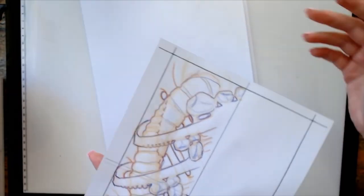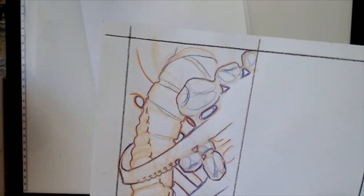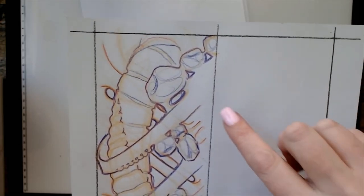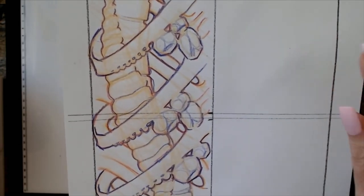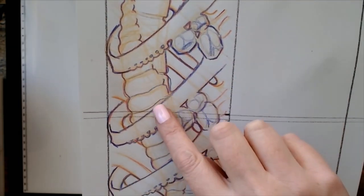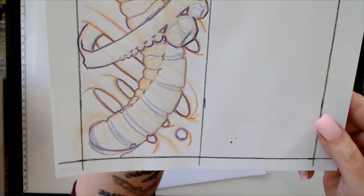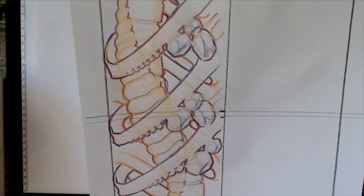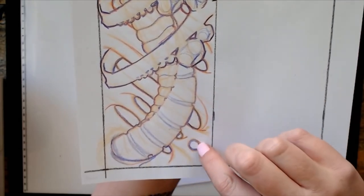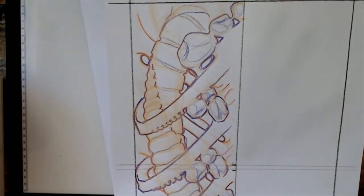Okay, so let me turn this around so you can see it like I see it, and I'll start at the bottom. Here are the ribs, and remember, it'll make a V shape when it goes on this side, and it'll have almost looking like horns perhaps as they go, and we've got the nice twist in our metallic worm snake thing there, tube. And we've got our little Swiss cheese holes here, which will be great when we get some depth in. Like I said, I'm not going to have time to do that today.